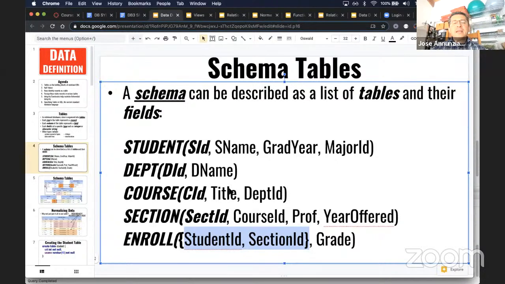Let's see, is there a question on the chat? So does that mean the last name, first name can't be keys? Again, it depends on the context that you're talking about. No, I don't believe it would be a good choice, because you might just get lucky that within a university or within a section, two people do not have the same last name.